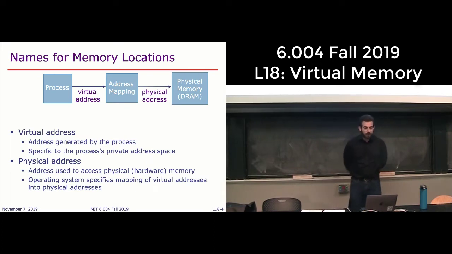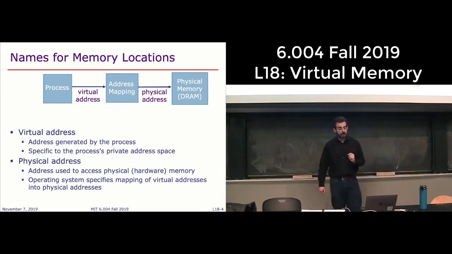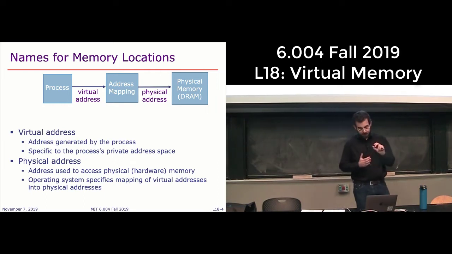Okay, so at a high level, let's start with a little bit of nomenclature. On the one hand, we have a process, right? And the process is generating addresses for both loads and stores and also instruction fetches. And we're going to call these virtual addresses, right? Because these addresses are specific to the process, to the process's private address space.